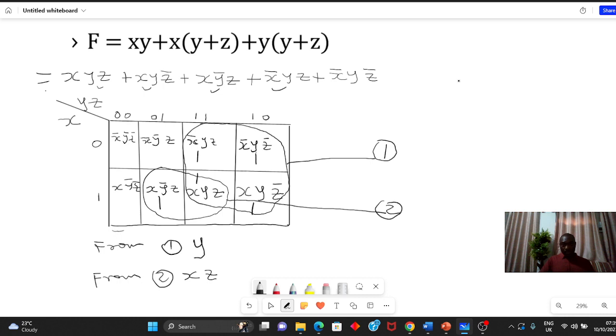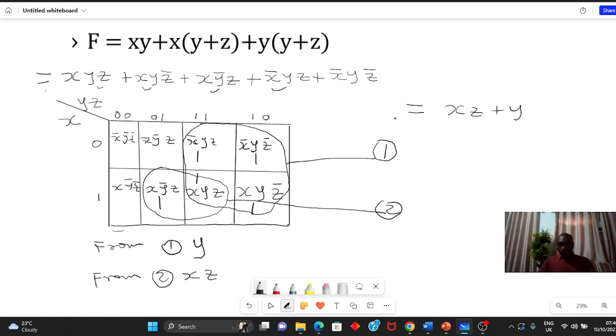So our final expression, if you add 1 and 2, is equal to xz plus y as our simplified expression, right? So this is how you go about simplification using K-map.